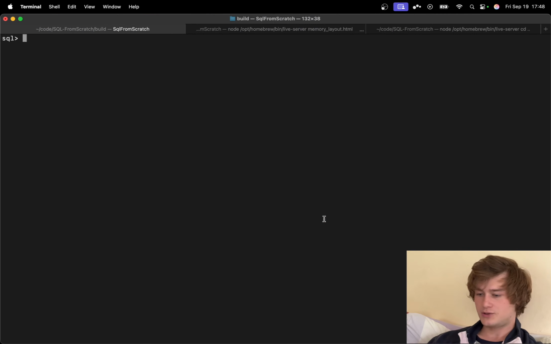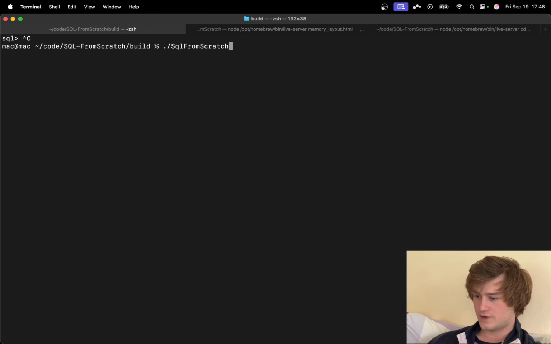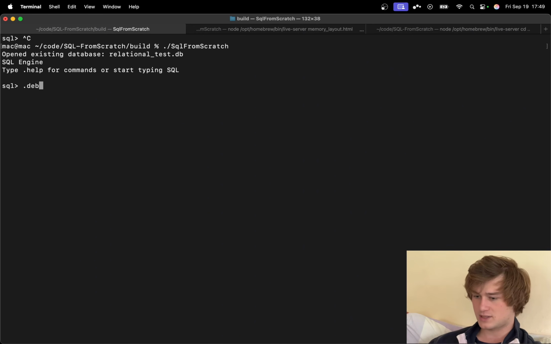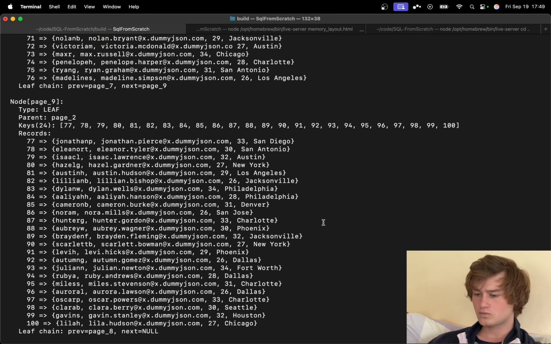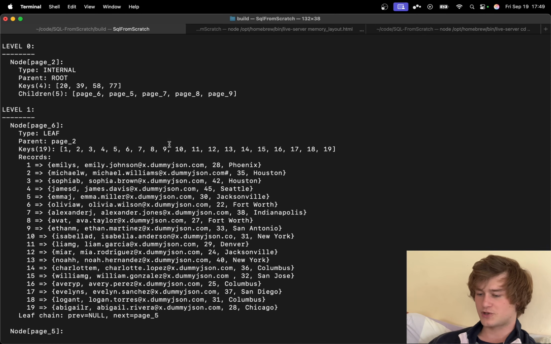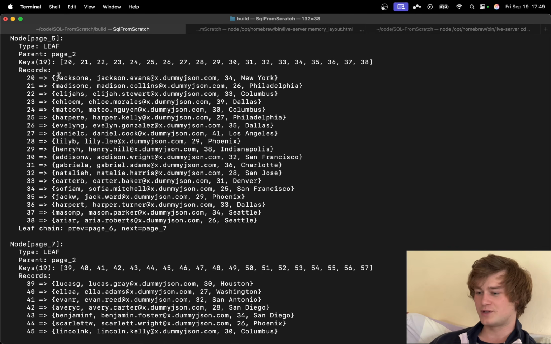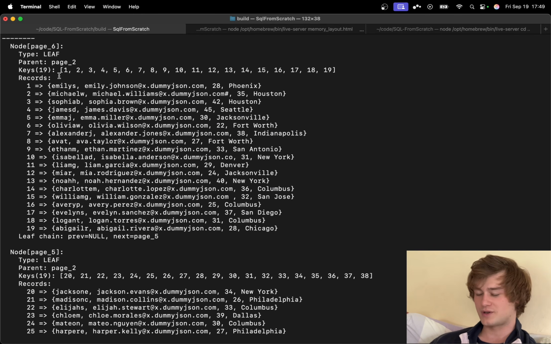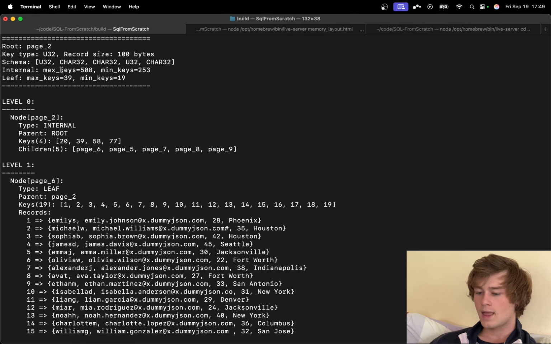So I do have some print information about the B+Tree. So here is just a logged B+Tree again to show how wide they are. We have a couple hundred users or something, I think 100 users in this one, and our tree begins at page 2.